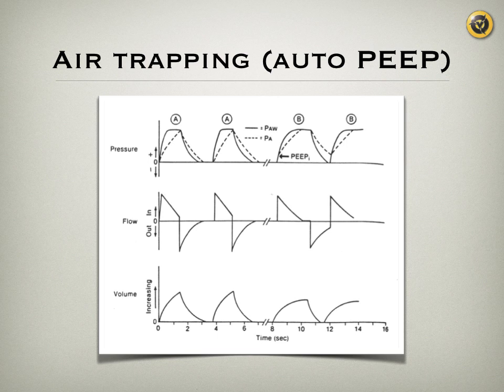Now, auto-PEEP can be measured by asking the respiratory therapist to perform a maneuver called the expiratory hold, where the machine delivers a breath and lets the patient exhale, and before the end of the exhalation, when the second breath is supposed to come, the machine, instead of delivering the next breath, will just close both valves, inspiratory and expiratory, and keep measuring the circuit pressure. If there is more air returning from the patient to the circuit, the pressure will rise, and that will be your auto-PEEP.